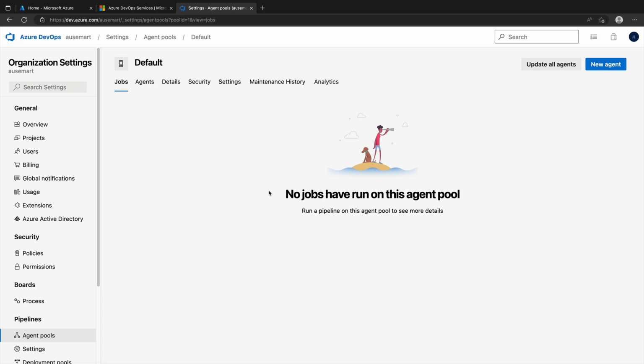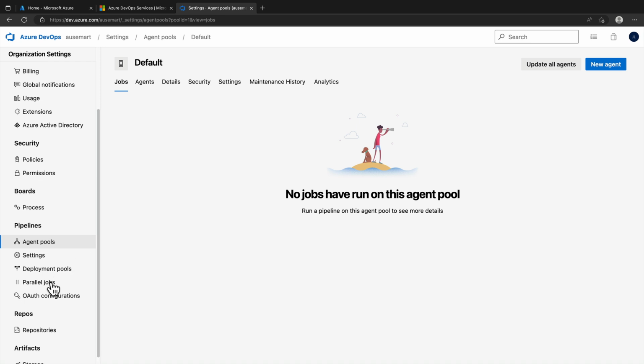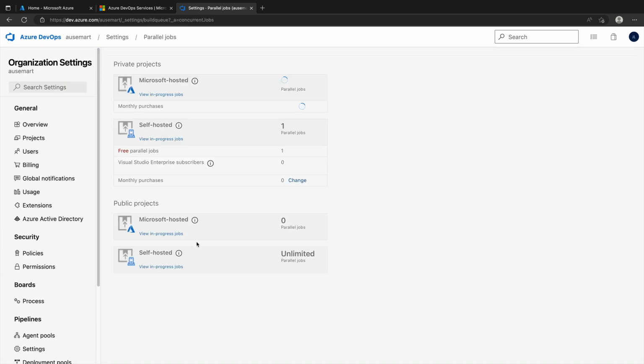Now, really importantly, if you want to get access to free tier capacity for your Azure DevOps environment, what you want to do is take a look at the parallel jobs on the left-hand side. This name can be a little bit confusing at times, but with parallel jobs, we're talking about that compute capacity that's going to go and run your Azure Pipelines build and deploy operations. So if you browse into parallel jobs and you see zero here, and you don't see any mention of the Microsoft free tier, then understand that you currently are going to have to pay for capacity.